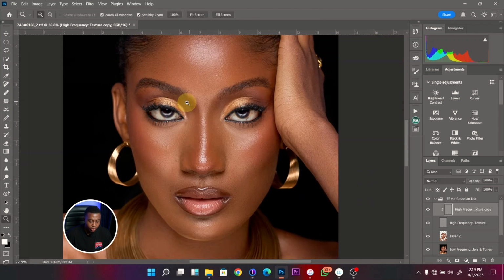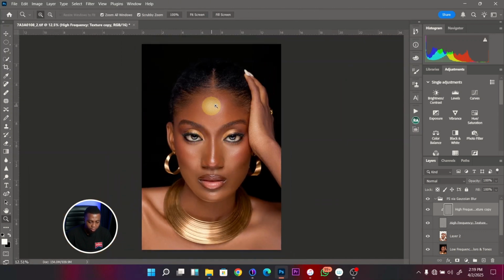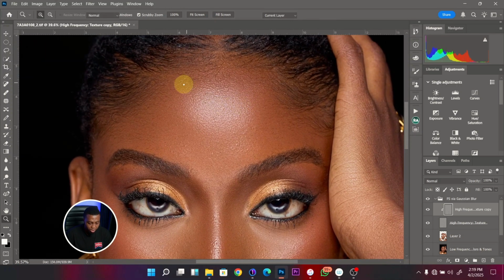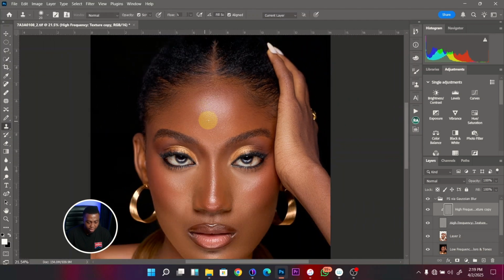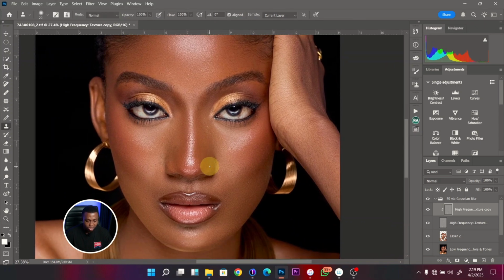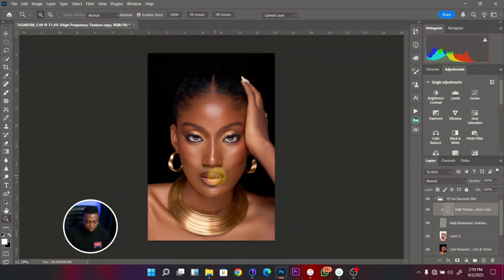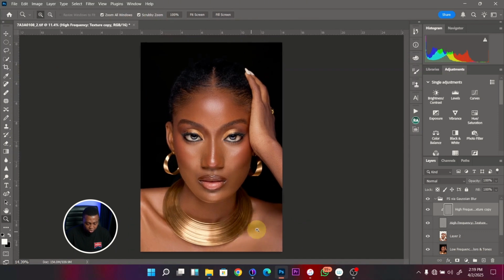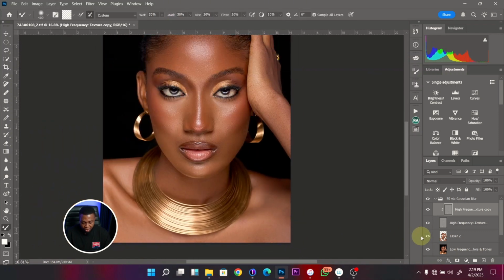So in cases where you're trying to take out a blemish and it's not going out, it simply means the Gaussian blur radius you picked is very small. It's a low number. Remember what we said earlier, that when you pick low numbers, it gives more information to the skin tone, and when you pick high numbers, it gives more information to the texture. So if you find yourself in situations like that, all you simply have to do is to delete the frequency separation and pick a high radius, so you'll be able to work on it.